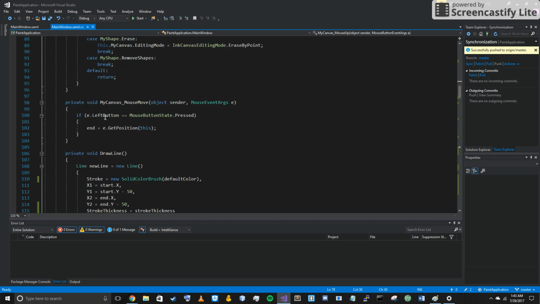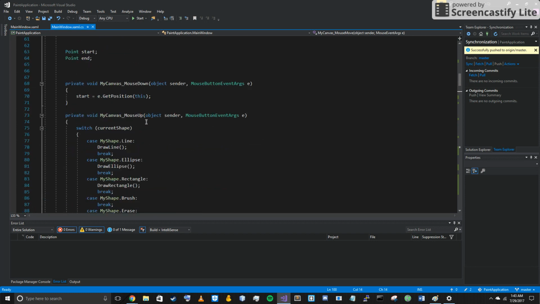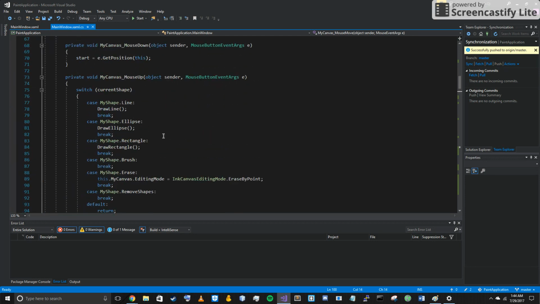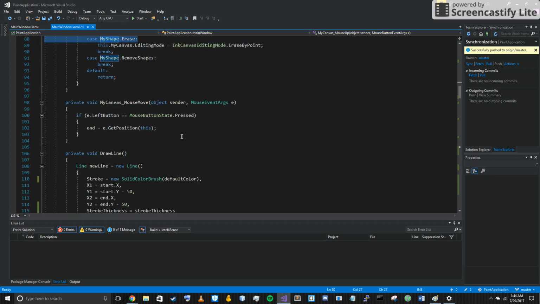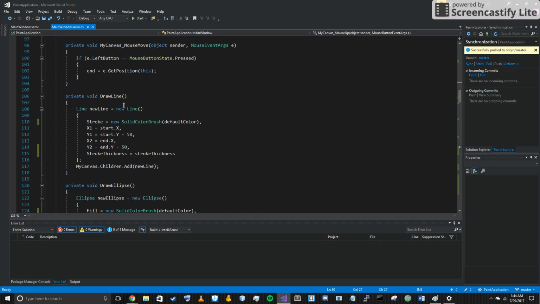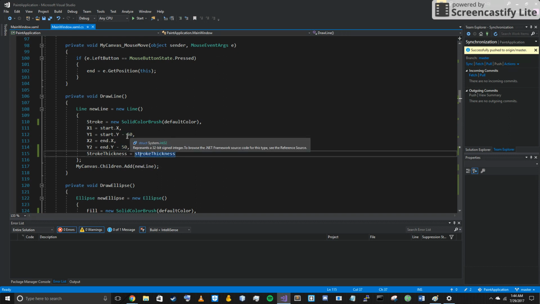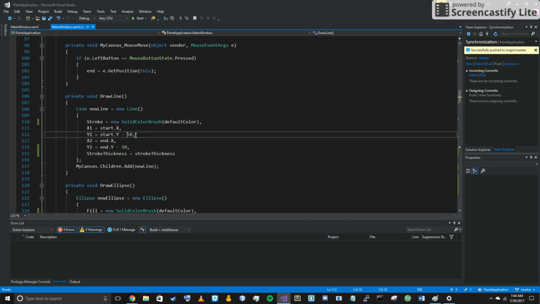So for mouse move, of course, it tracks until the ending of when it's let go, and that's when it calls this function. We have the constructor for align. This 50 right here is the size of the toolbar, so we don't want to go above the toolbar or else you can't draw a line up there. So I always subtract 50 from the y-axis, or the y value.